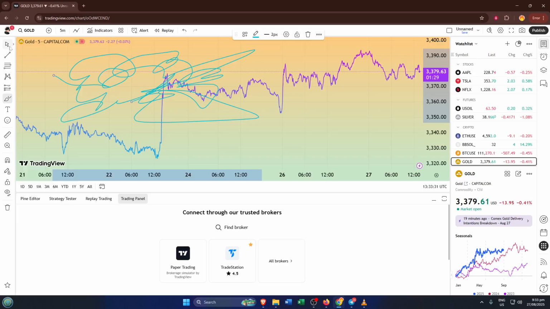Next, look up toward the tool area, often near your profile icon at the top right of the TradingView interface. This area collects several handy tools you might need while charting. You'll want to select the tool just under your profile icon. This will open a submenu with more options. Here's where the magic happens. In that submenu, look for the Eraser tool. Its icon is usually a small eraser or a rectangular shape that's easy to spot once you know what you're looking for. Go ahead and click on it.